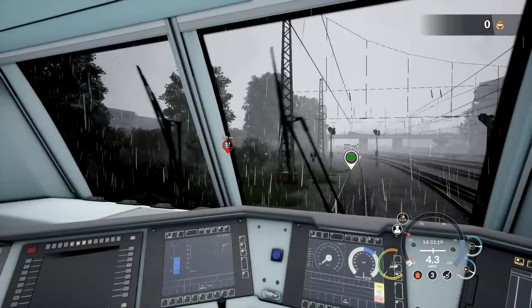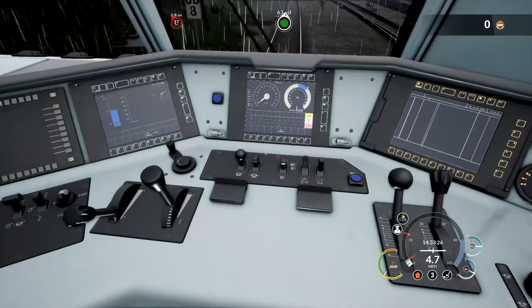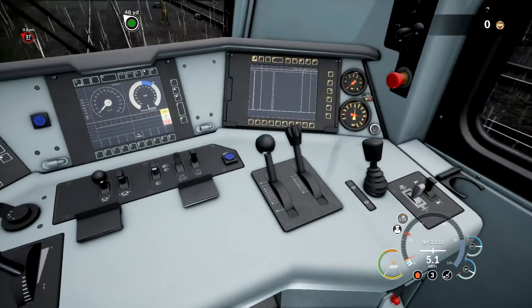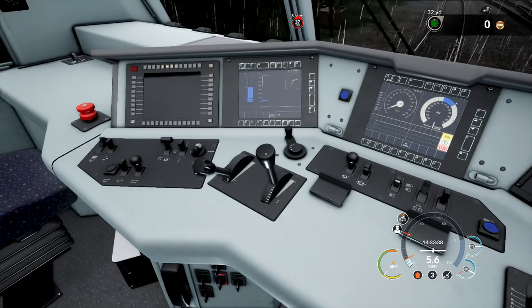Okay, so we're slowly moving down the line. I believe in these tutorials, you just have to go forwards and then you have to stop the train, and that's all you need to do. Remembering that whole startup procedure, though, I'm not sure I'll be able to do it. I mean, these are the brakes right here. Don't know what this is, because that wasn't in the tutorial. Same with this one. But I do know that this is the throttle.